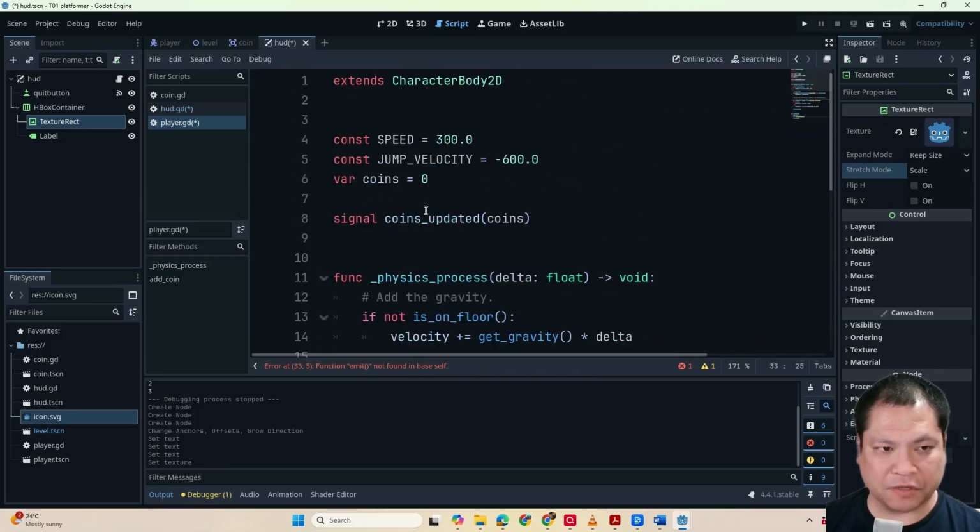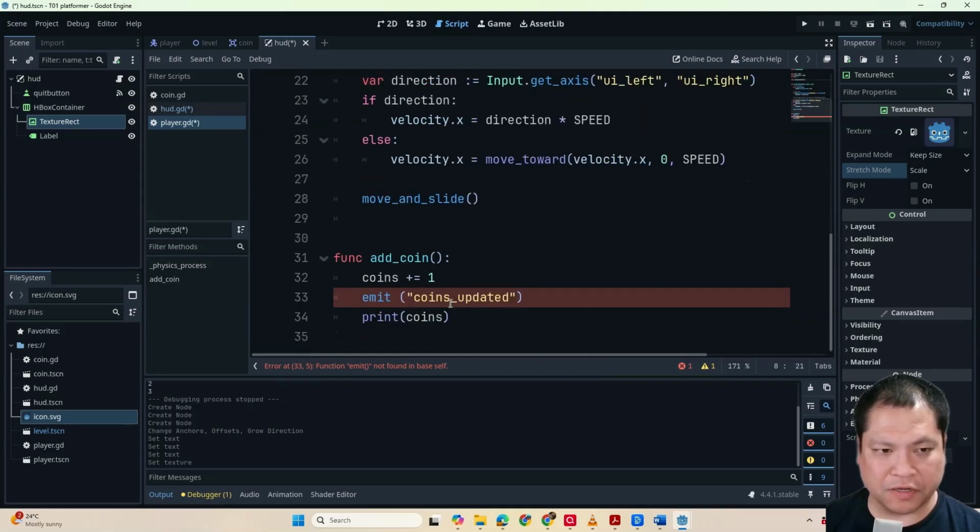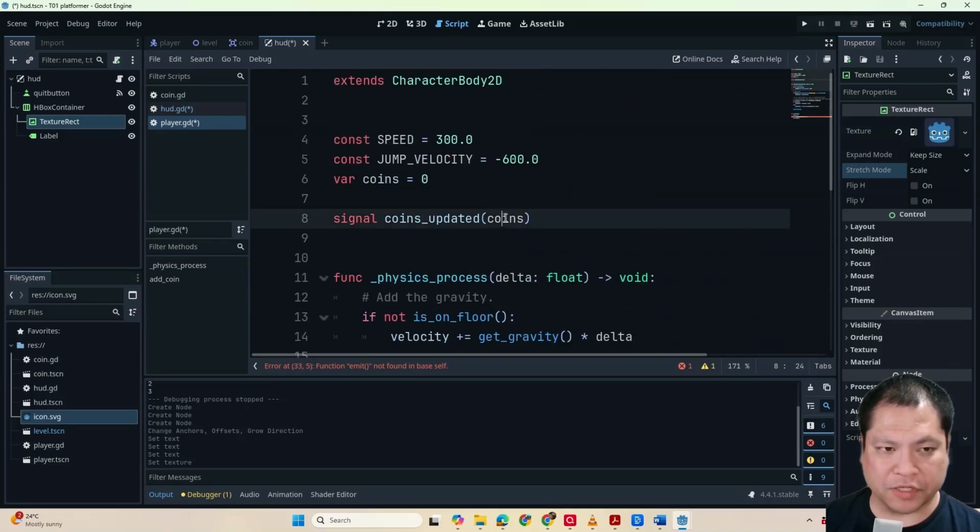That's the name of my signal, right? And I'm going to pass along the argument of coins. That would be this coins right here, the number of coins that I currently have, which is the argument in my signal.